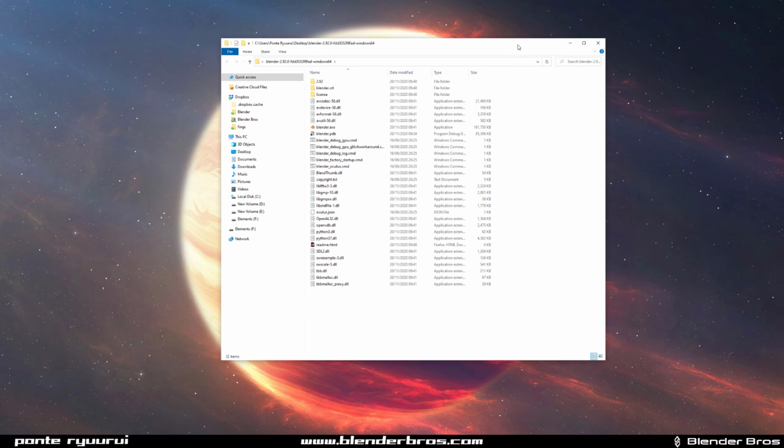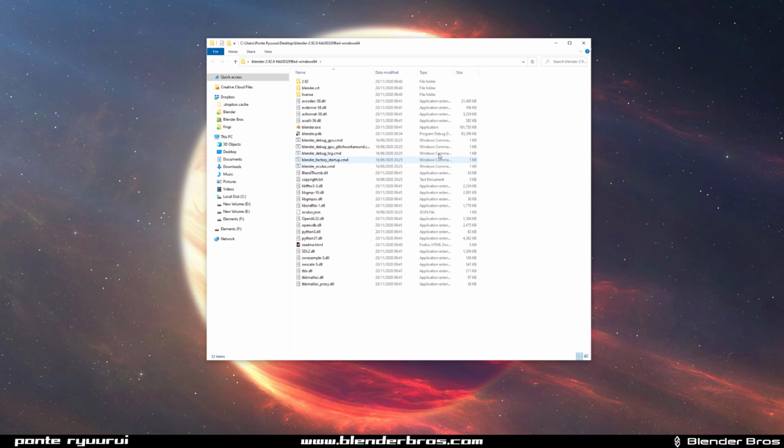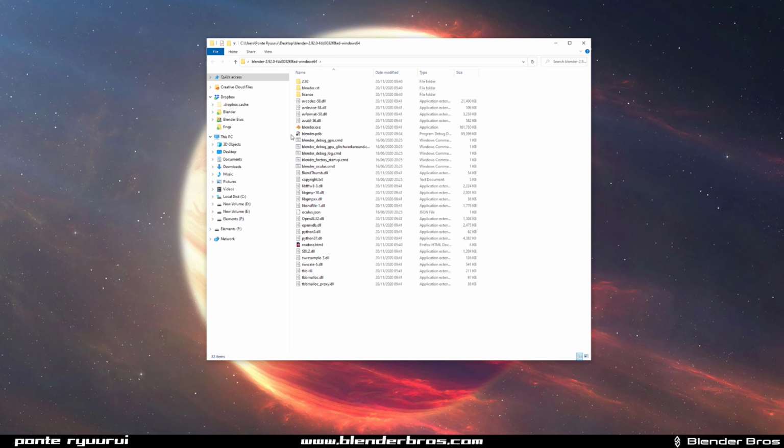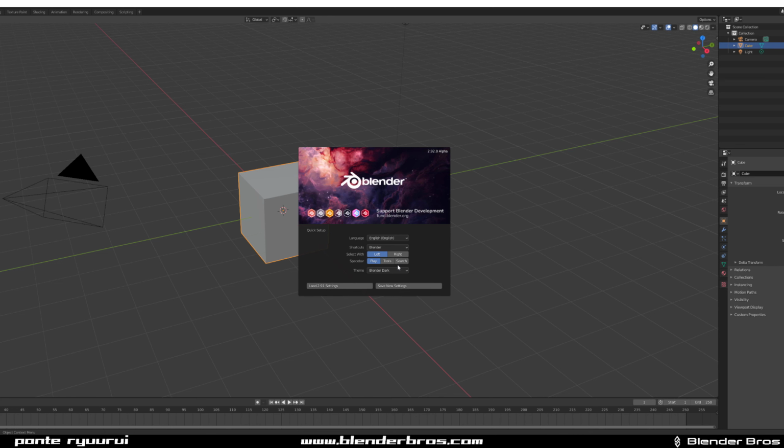So when you open the folder, the experimental versions work a little bit differently than stable versions. You do not install them, okay? They come in a folder and you launch Blender from that folder. So you keep this folder on your C drive or on the desktop, and you simply double click on Blender and it will open, and that's how you start it. And if you want quick access to it, you simply right click on it and pin to taskbar, and you move it in here. I think this one is old, so I can just simply unpin it.